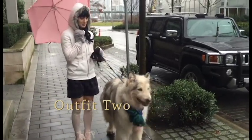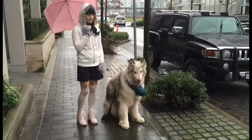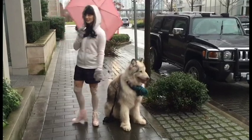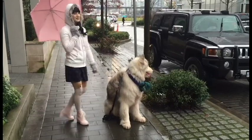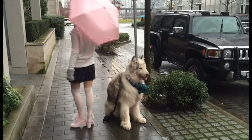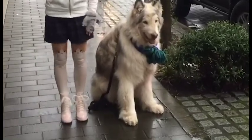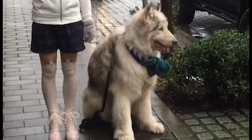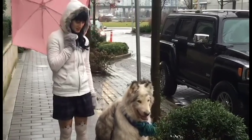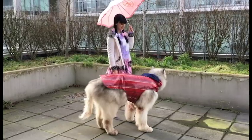For the second outfit we went really comfortable because I like to wear comfy clothes when I walk Danny in the rain. The grey hoodie is from Victoria's Secret and I'm also wearing my grey gloves that I got from YesStyle.com so that my hands don't freeze in the cold weather. My shorts are also from YesStyle.com and I got my cute cat stockings from 109 in Japan. And my adorable rain boots I got from Swimmer. As always everything is made from faux fur and the only real fur is Danny's fur.